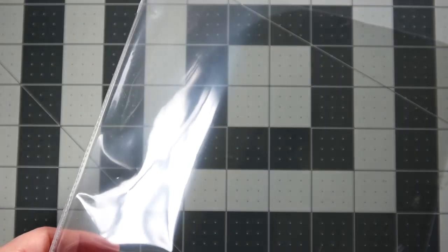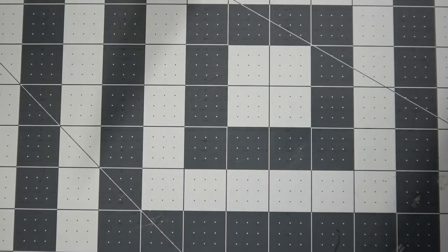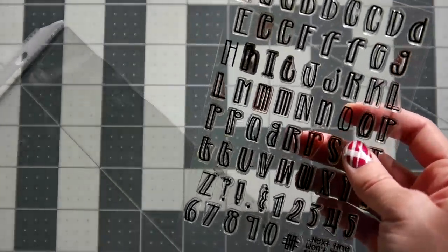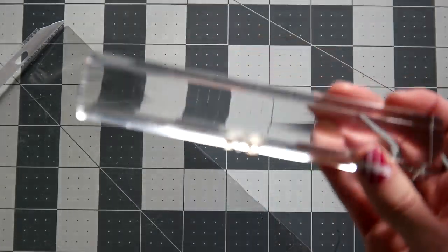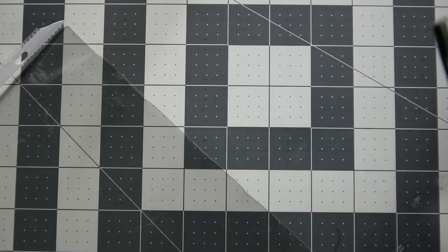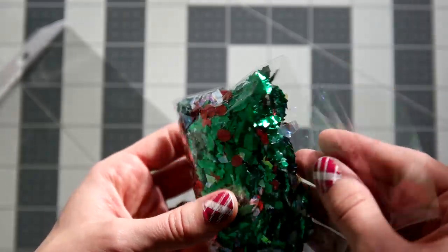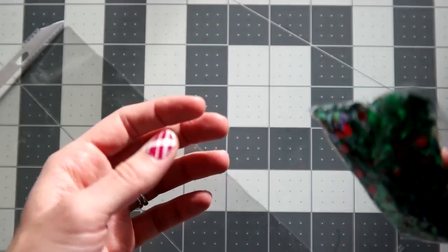Let's get started. You'll need a clear page protector — you can also use a stamp storage pocket like this, or some vellum. Pretty much anything clear and plastic will work that you can fuse together. You'll also need some white cardstock, red cardstock, the Color Me Alpha stamp set from Maple and Ink, and an acrylic block — I'm using the square one specifically for stamping sentiments, which I absolutely love. You'll also need some sequins; I picked these up from the Dollar Tree by the Christmas stuff, and it's a huge bag too.